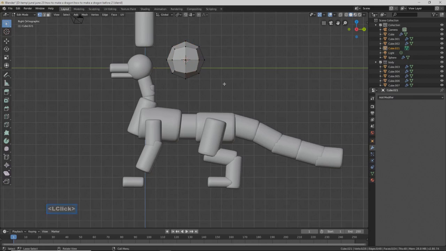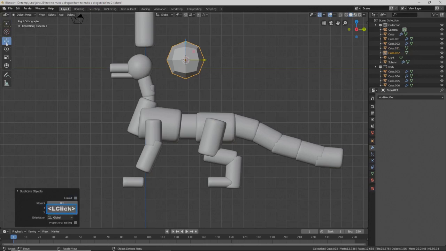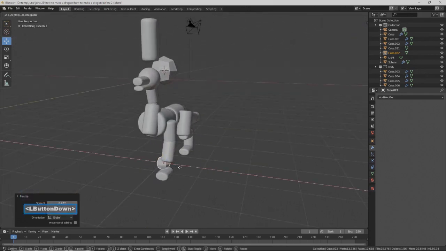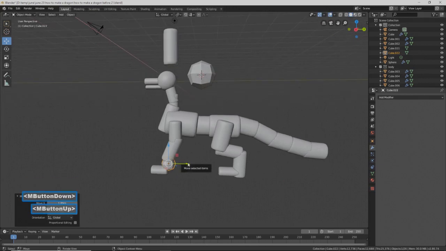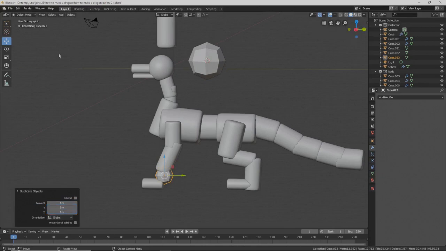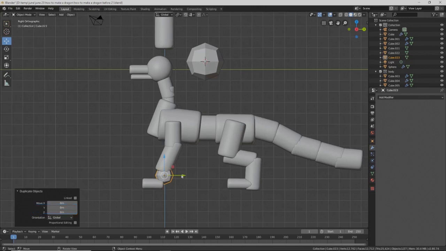I'm going to left click on nothingness to deselect. I'm then going to go to the upper left, click, then go to object mode. With this object here, we're going to hold shift, press D, right click, go to our left, select the move tool, and then we're going to basically put this in the place of our joints in a sense. So I'm going to put that here. I'm going to hold shift, press D, then right click. That lets me duplicate. I'm going to click here to go back to orthographic mode. I'm going to say okay. So I'm in orthographic mode, so I need to press 3. There we go. So I'm moving this duplicate to here, holding shift, press D, right click, moving this duplicate of the shape to here.